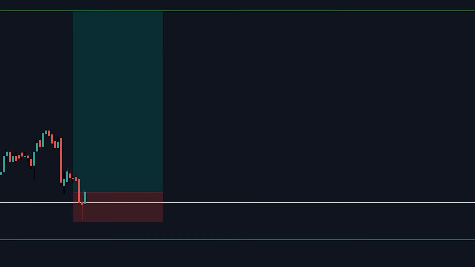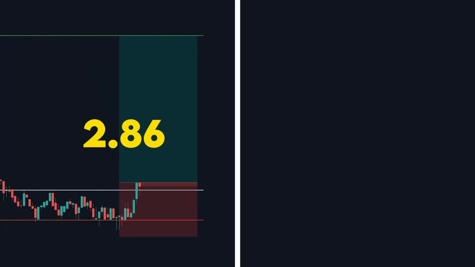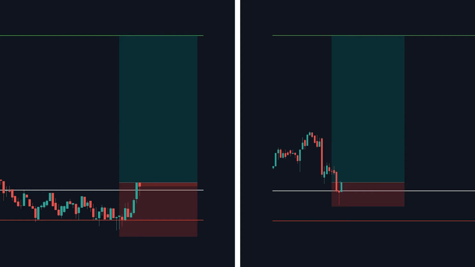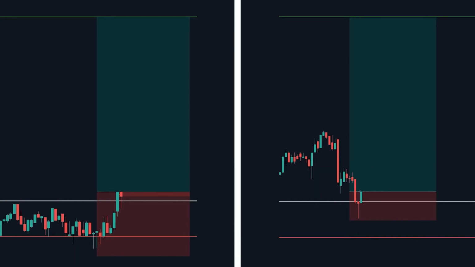Now, the next thing you might be asking is, alright, we moved our stop loss up. What's the big deal? The big deal is, now that we raised our stop loss up a considerable amount, instead of having a 2.86 profit ratio, we now have a 6.1 profit ratio. Almost 3 times the amount we had before. So now we're getting $6.10 for every dollar we're risking, compared to $2.86. Even though we're making the same amount of money as we were before, considering that we didn't move our take profit, we now have a way higher risk to reward ratio, which will help us out so much in the long run. I know it's a slightly confusing topic, but it's such a crucial thing to understand when you first start trading, and it'll definitely pay off throughout your trading career.